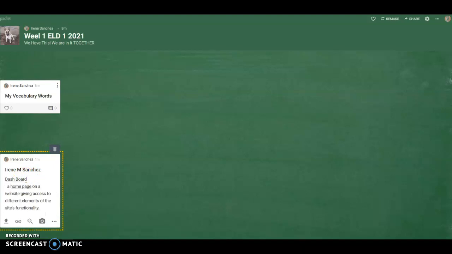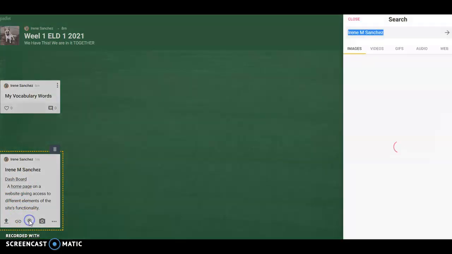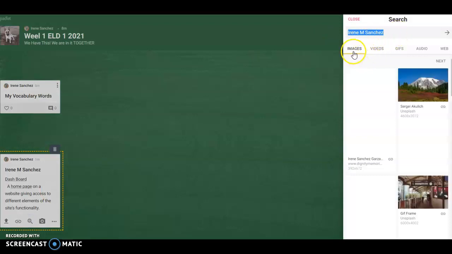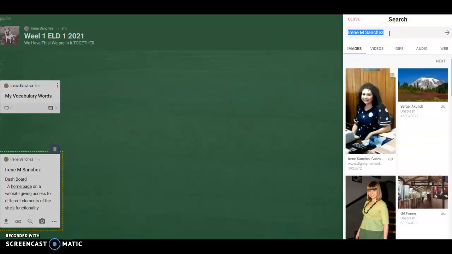Now, it also said to add an image. The way you add an image is you come down here and you see this little globe. You click on it, and now you can search for images. So we want an image of a dashboard.